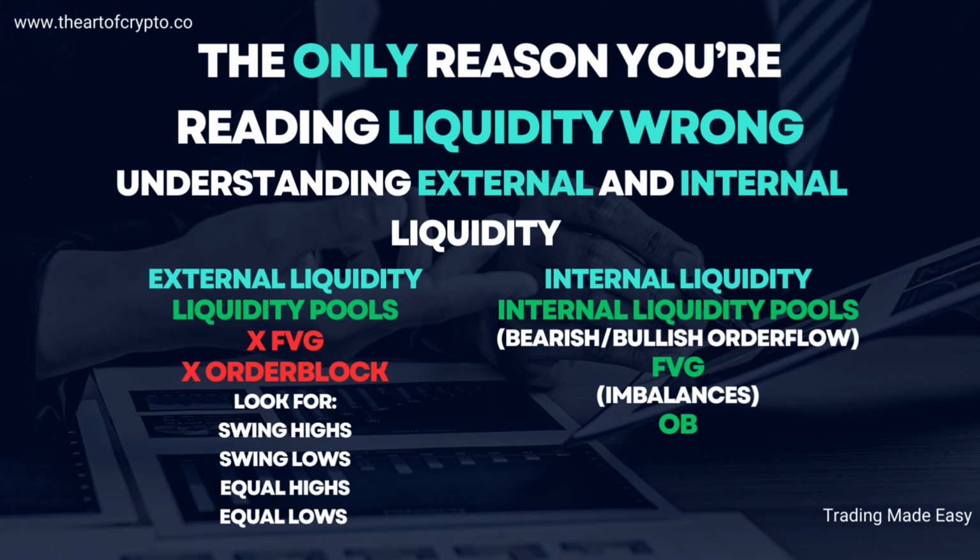One of the most common questions I get, especially from beginners, is, oh, but there are so many order blocks, right? There are so many fair value gaps, right? There's one here, there's one here, and that's just too many. Which one do I use? Well, if your bias is towards the upside, you completely ignore bearish fair value gaps and bearish order blocks. Only if your bias is towards the downside do you take bearish order blocks.